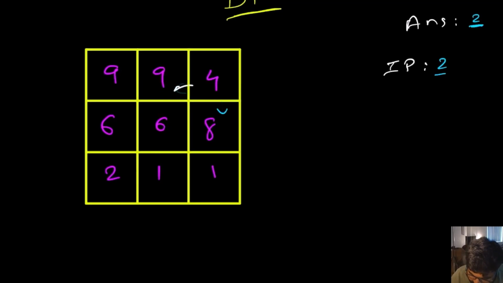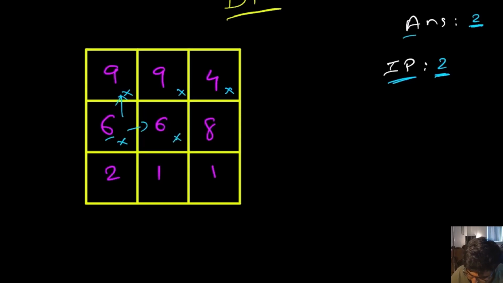So currently the values we took care of are the first row. I'm just going to mark them as X, since we already took care of them. Now we are at this value 6. From 6, what are the options we have? We cannot go here because this is not increasing, this is the same. We can go here to 9, so this is good. So from 6, we can create an increasing path of size 2, and then that's it. So again our answer will remain the same. We also took care of 6.